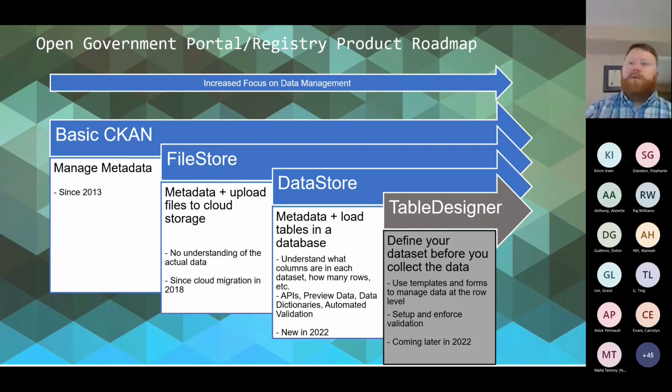You can also preview data directly on the page, which is really the content of today's presentation. And then there's things like data dictionaries, some validation also built in. As we continue on this path of offering more data management functionality, there will be more features coming. For example, there's a functionality called Table Designer that we're still in the development process for, which we expect later this year, but we won't talk about that one in detail today.